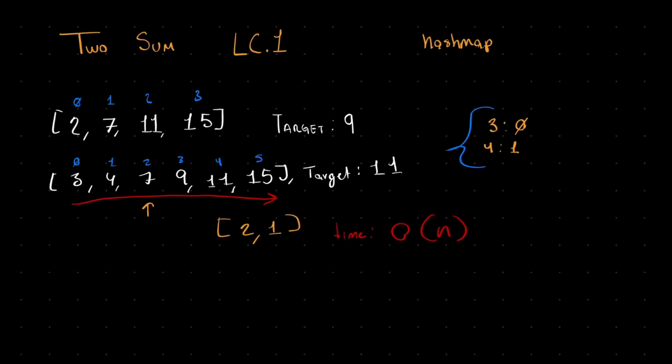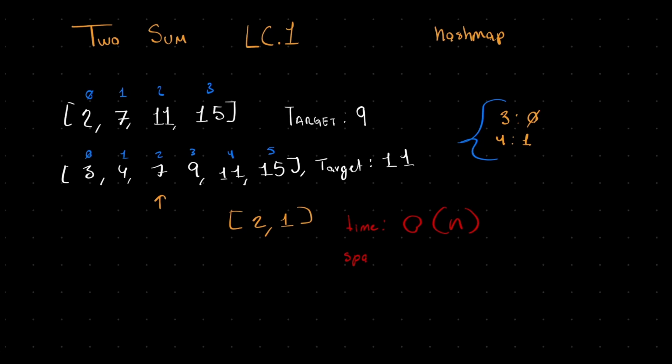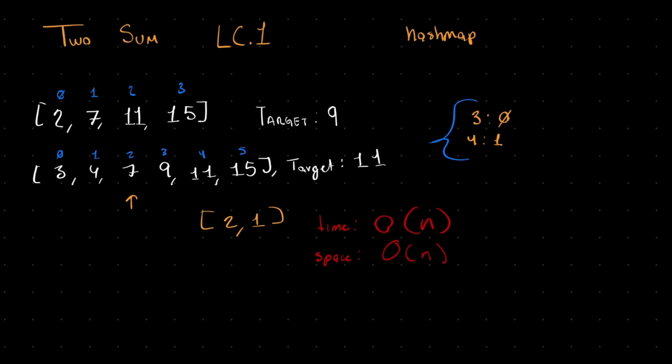As you see, whenever we're at the 3, we see if we can make a pair with the 3. If not, we just move forward. That means in this specific array, we're only going to make about 6 operations. And that's why this is much faster than the previous approach. If we talk about space complexity, it's also going to be big O of n, and the reason is that in the worst case, we're going to store every number in the array.